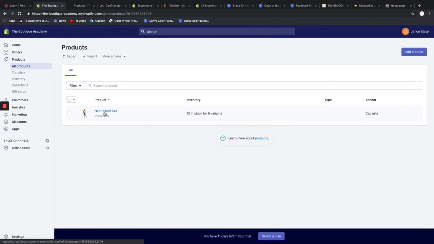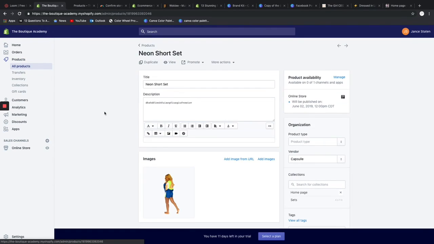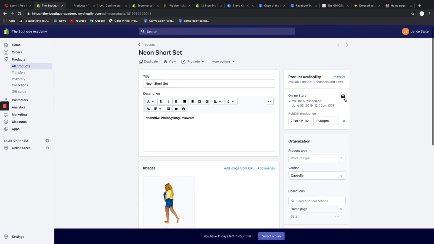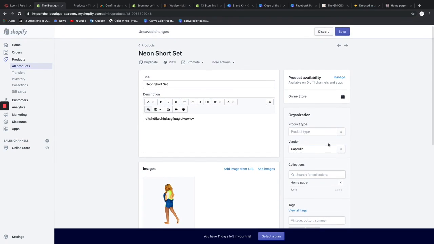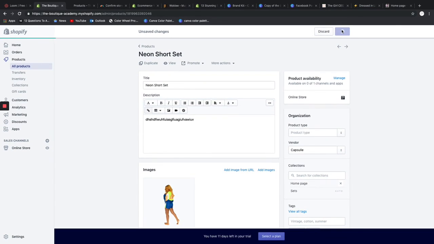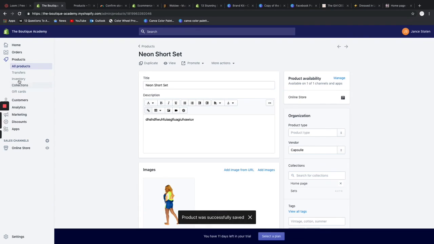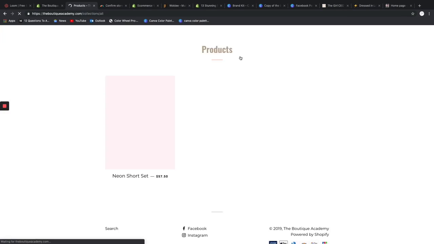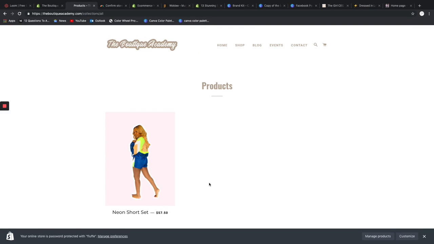It's because I set that product to publish at a later date. So we're going to take that away. And we're going to say that we want this item to publish now. That should do the trick. Let's try that again. Booyah! So there is my item.